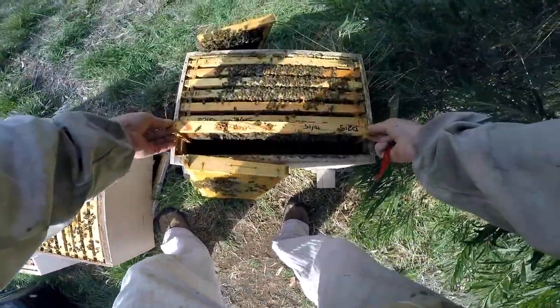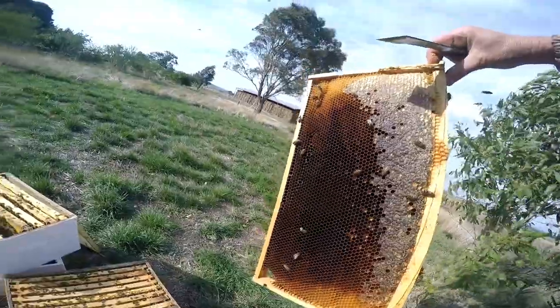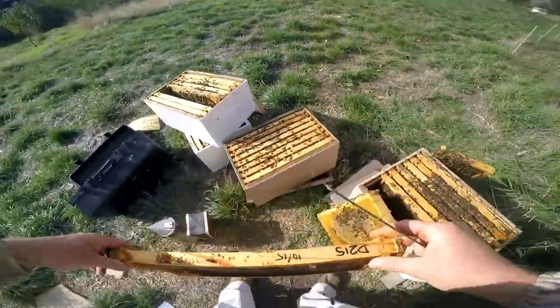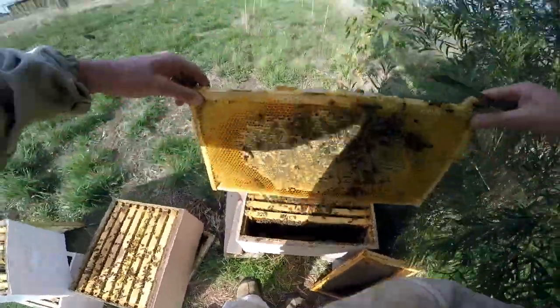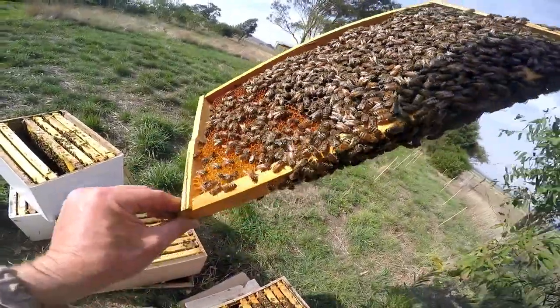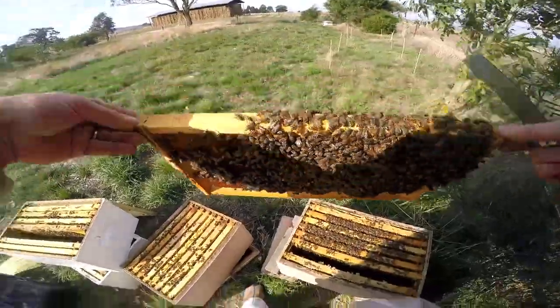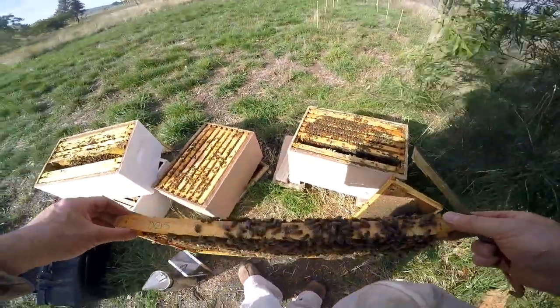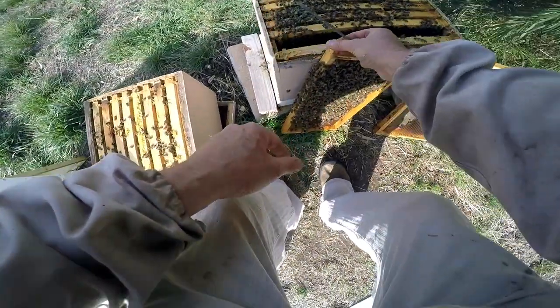So what we do with that — I'll just shake it in. As you can see, a bit of honey, bit of nectar on that one, not as good a frame. So what I'm going to do is pull this in on the end as a nice healthy frame for insulation. There's some pollen on this frame — we've got two frames of pollen there. So we might whack in a nice healthy frame where they can raise brood next year in this top box.